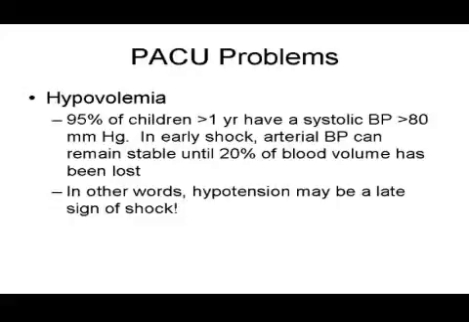95% of children over 1 year of age have a systolic blood pressure of over 80. And in early shock, arterial blood pressure can remain stable until 20% of the blood volume is lost. So in other words, as I mentioned before, hypotension may be a late sign of shock.